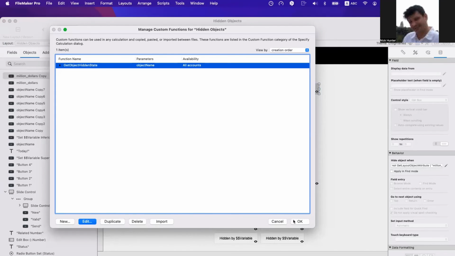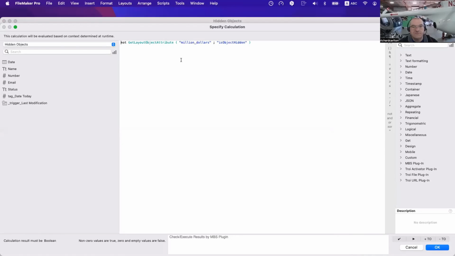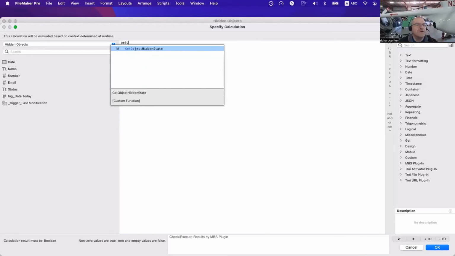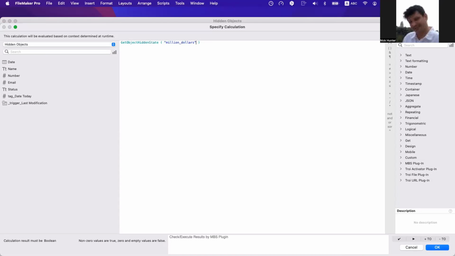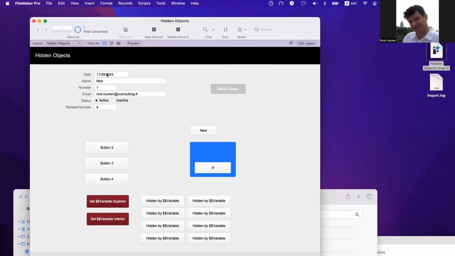So if you use that custom function, you just need the name of the layer object. It simplifies it quite a bit. You get the state, boom, and then you have the reverse. You get it without doing the not, get layout object attribute, the name of the field, and the is object hidden.